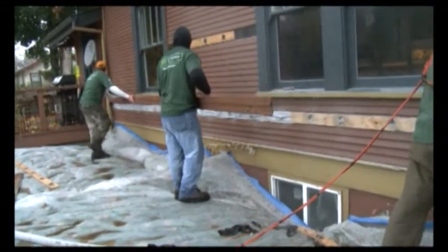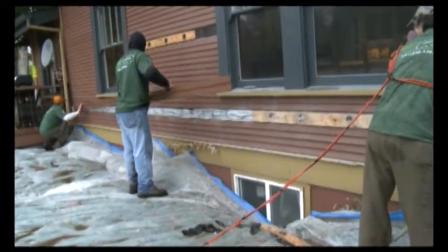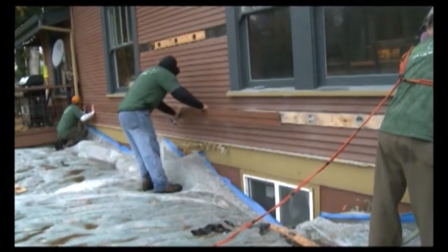After the insulation is blown in, we put the siding back on. The entire process can take 1 to 2 days for a typical home.